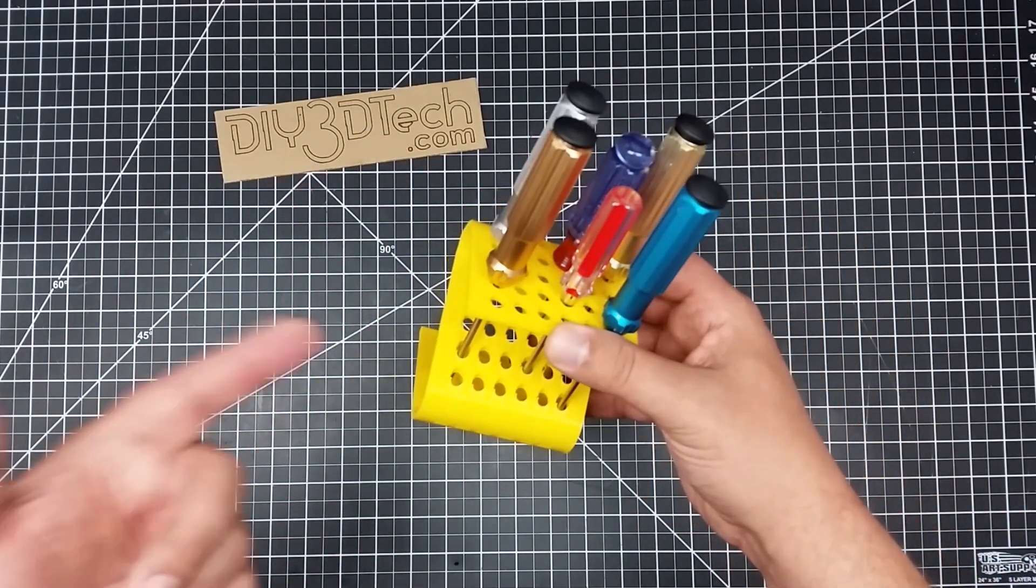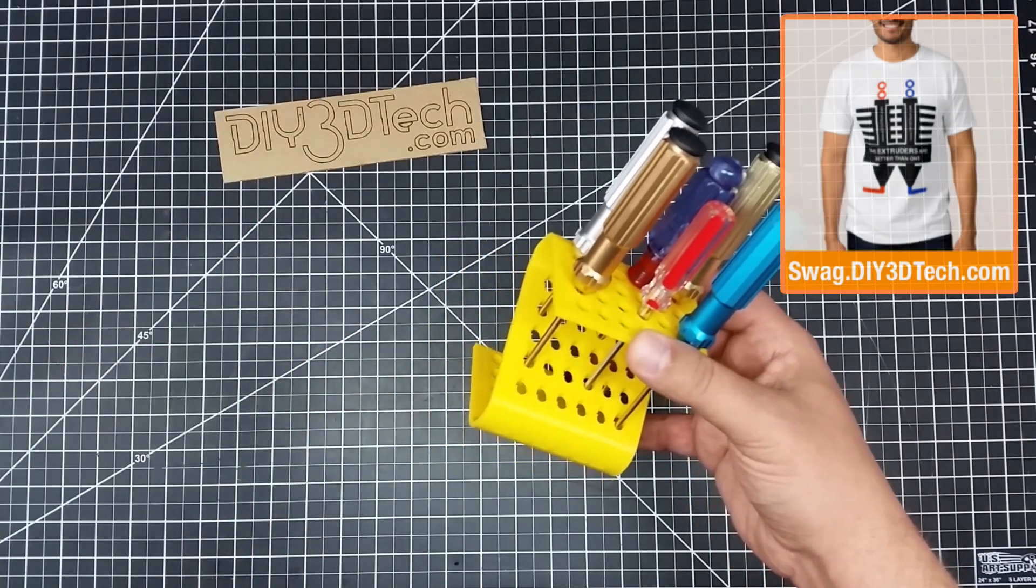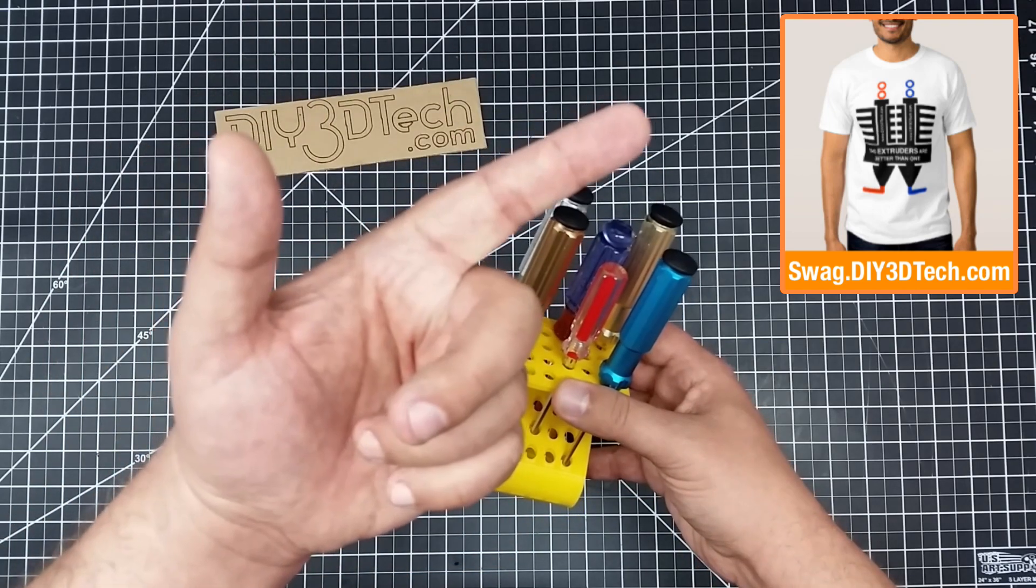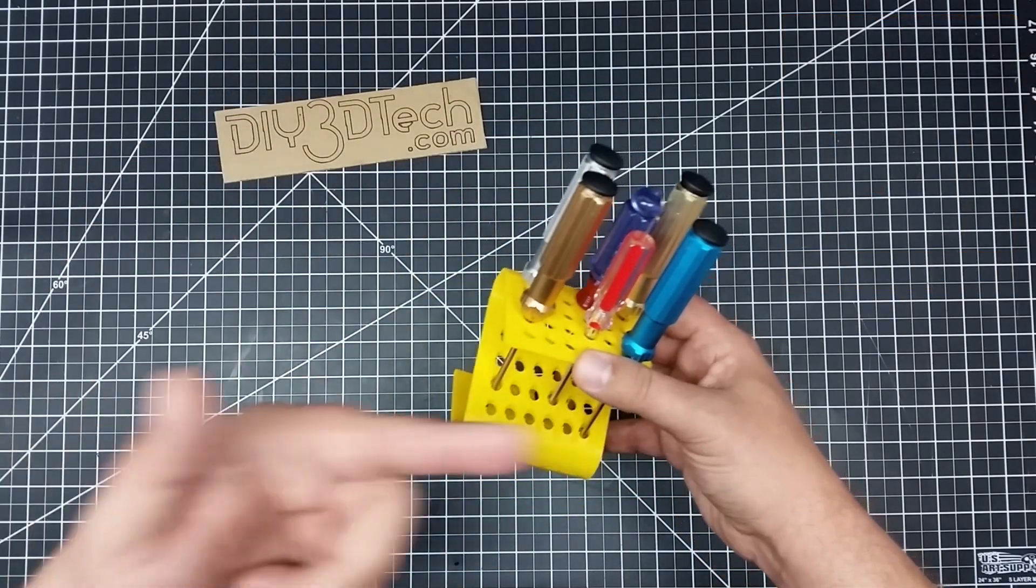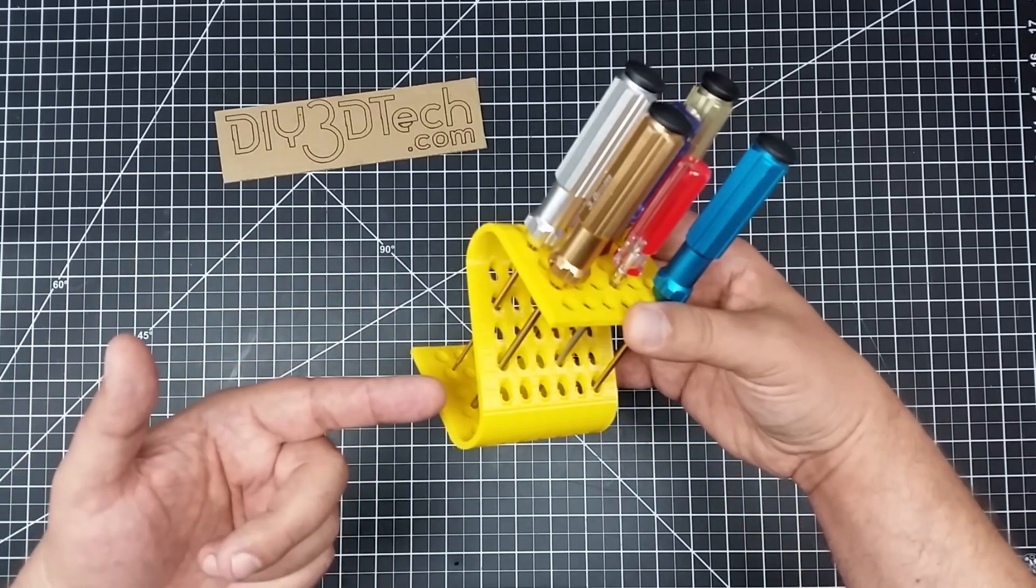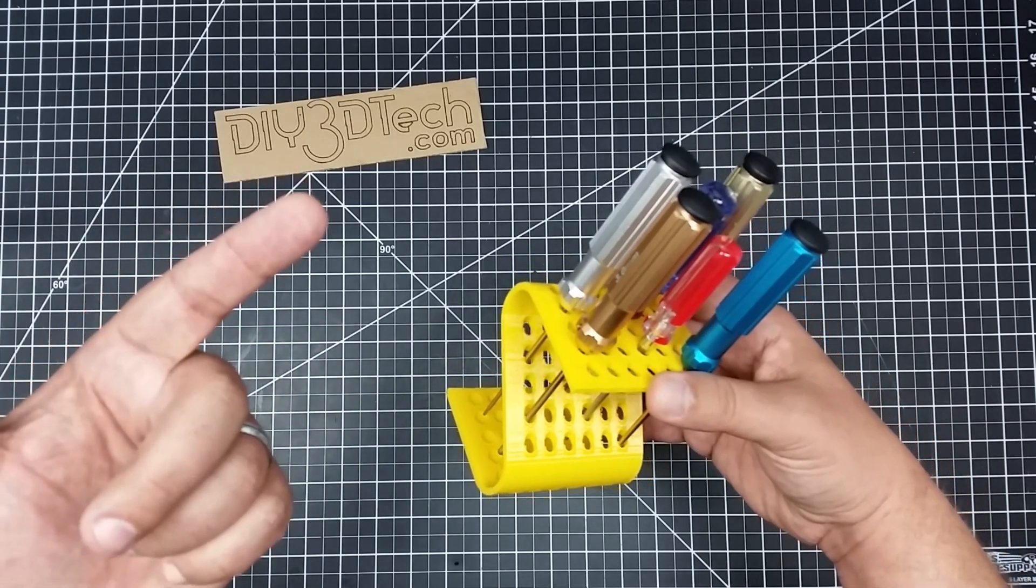And so anyways, again, I'll have the files out on Thingiverse for you guys for free. And don't forget Swag Shop's going to be up over there. And subscribe is going to be coming up over there. Hit me up in the comments below. What do you think else I could do with this S-shape that I could come up with? And we'll catch you guys in the next video. Cheers.